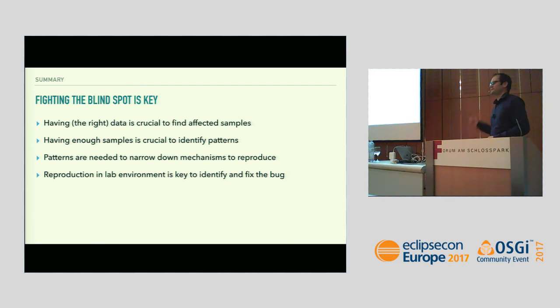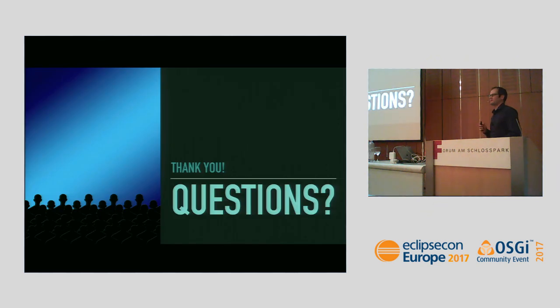In any case, with edge computing we moved the cloud, or distributed the cloud, into very remote places, remote in the sense of us developers, and we really need to fight this blind spot. That's the most important part in tracking down such weird errors which just occur randomly and cannot be reproduced in unit tests or anything. Thanks a lot.